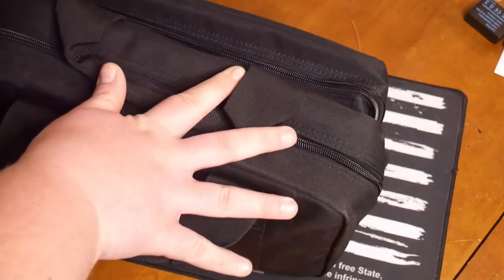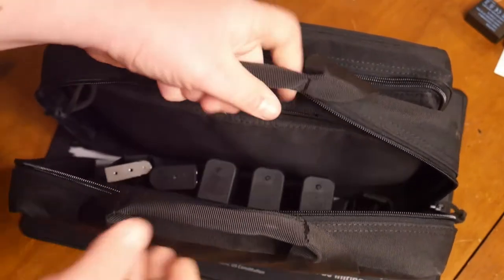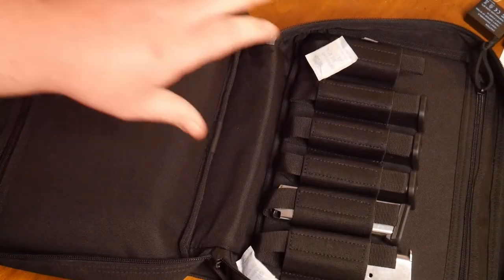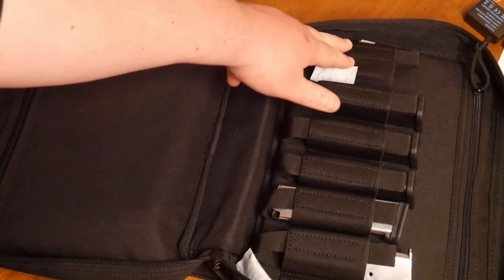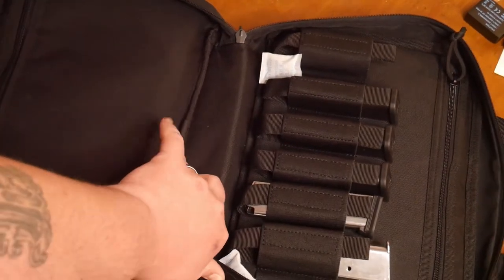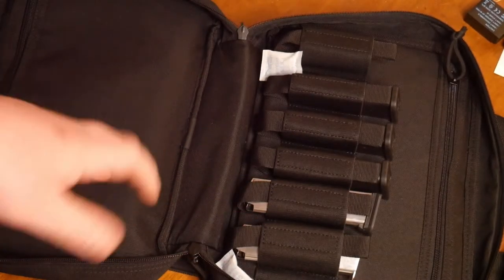Let's get into the bag — you get a second pocket with really good quality handles. These aren't just regular pieces of fabric; there's almost a foam insert in them. Opening it up, you get two zippered compartments where you can actually put more than one pistol. You get one, two, three, four, five, six magazine pouches. I have two 1911 mags in here with the regular base plate — they'll flop around a little bit, but you're not doing gymnastics with this. It's to hold your pistol mags.